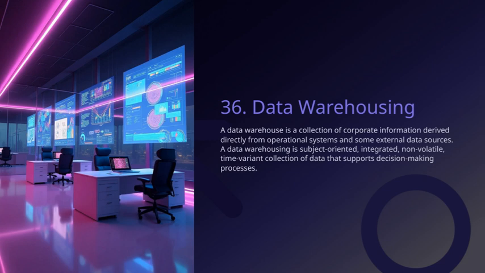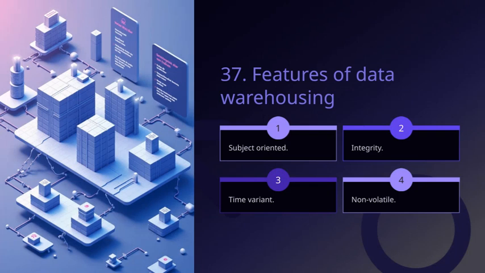It also tends to be non-volatile, so once data is stored, it doesn't change, which maintains data stability for analysis over time. And finally, it's time variant. This means it keeps historical data, allowing us to analyze trends and patterns over different periods. All these characteristics, subject-oriented, integrated, non-volatile, and time-variant, are what make data warehouses powerful tools for supporting decision-making processes across the organization.